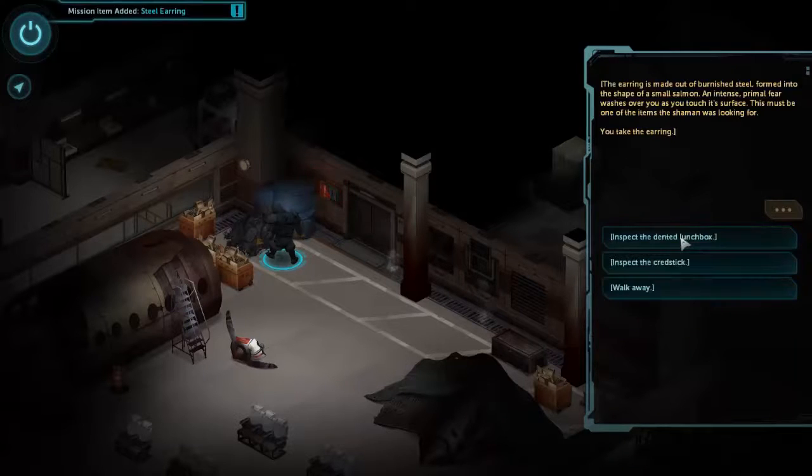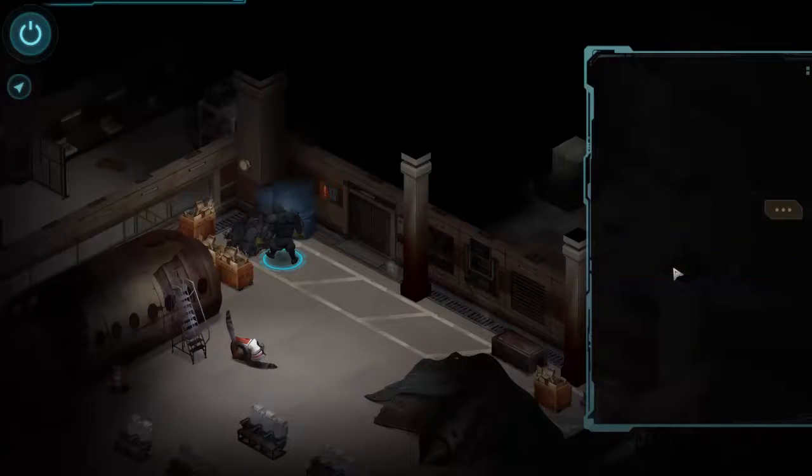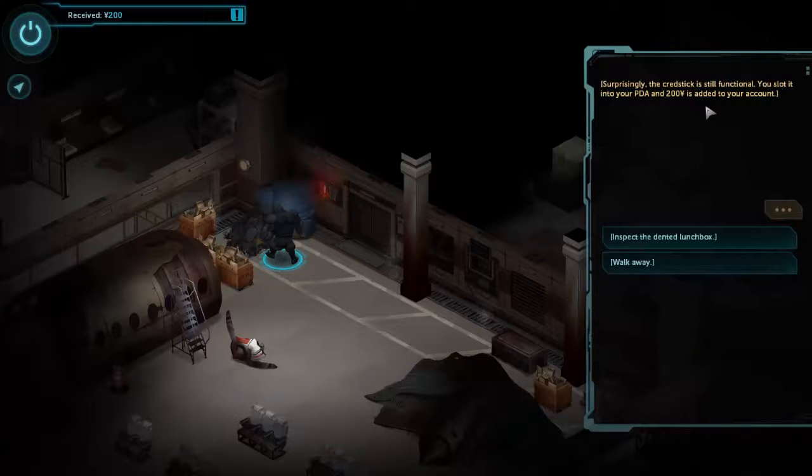Let's have a look at the earring. The earring is made out of burnished steel formed into the shape of a small salmon. An intense primal fear washes over you as you touch its surface. This must be one of the items the shaman was looking for. Okay, let's grab the cred stick. Surprisingly, the cred stick is still functional. Okay, 200 nuyen, thank you very much.